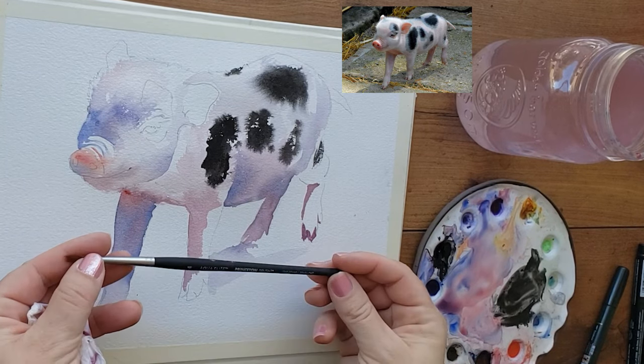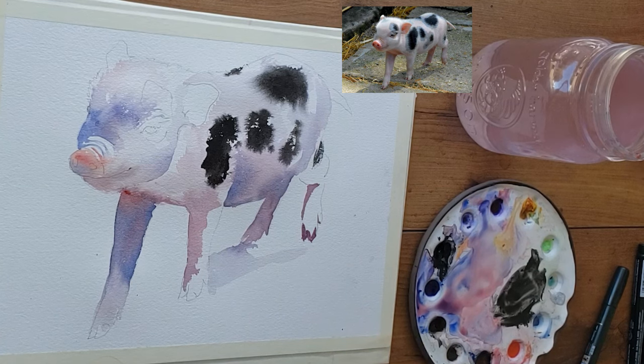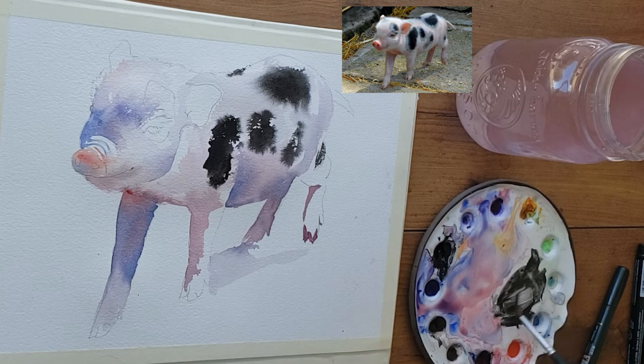Okay, here's my new Princeton Aqua Elite 4 Long. This brush was about $8. It's synthetic, so it doesn't hold a lot of water, but that actually makes it great for doing tiny little details because it's hard to get too much water in your brush with this brush. It has a great point, and I love the tiny, tiny little details I can get.